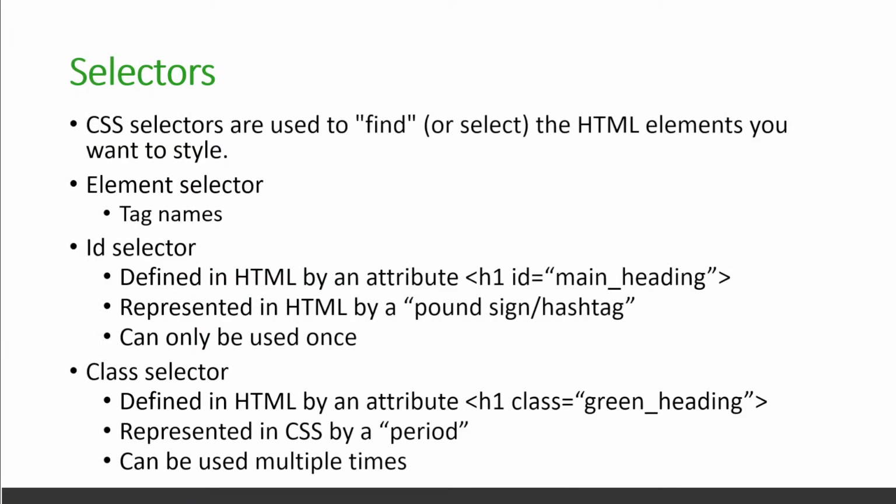Right? Because we have the class. The class allows us to say maybe you don't want just one thing called out. Maybe you want a handful of things called out for some specific stylings. And that's what our class selector is for. So our class selector, similar to our ID selector, we're going to go in the opening tag for that element right before the greater than symbol, and we're going to write class equals and just give it a name, whatever we want to name it.